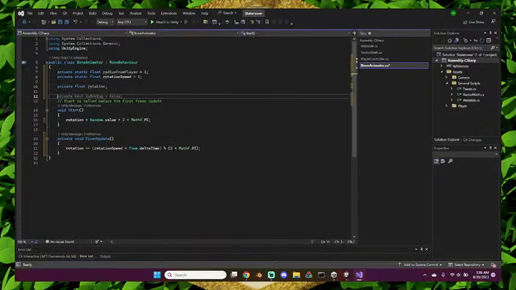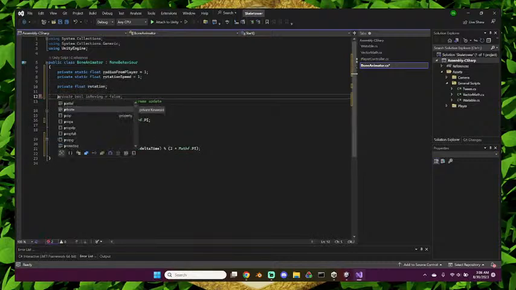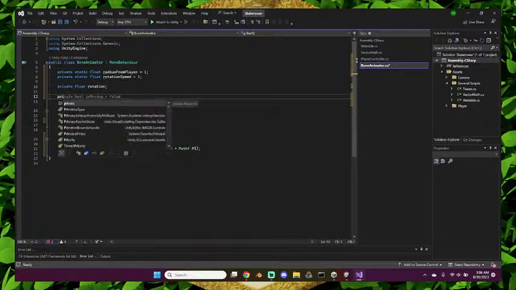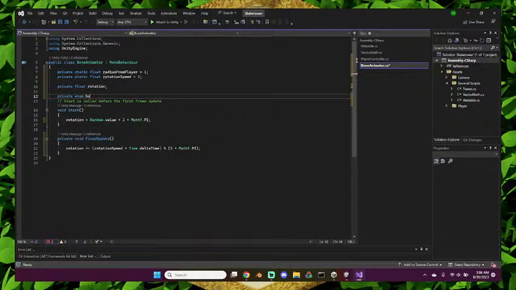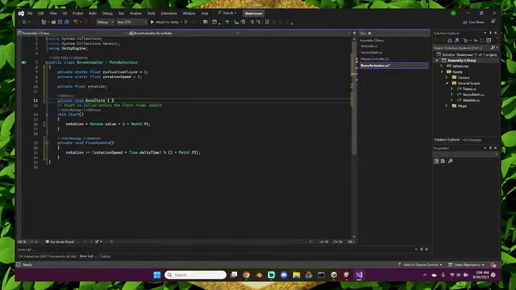I think we're also going to make an enumerator. We're going to make a private enum. We're going to call this BoneState. I'm actually going to make this capitalized. And then this is going to have the following states in it. We're going to have RIGGED.